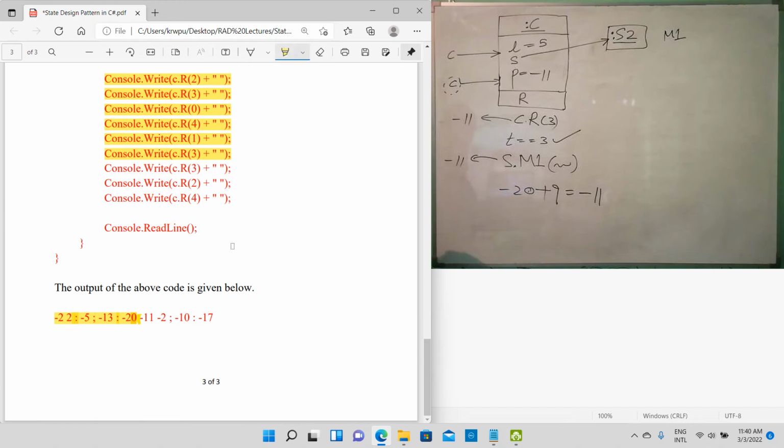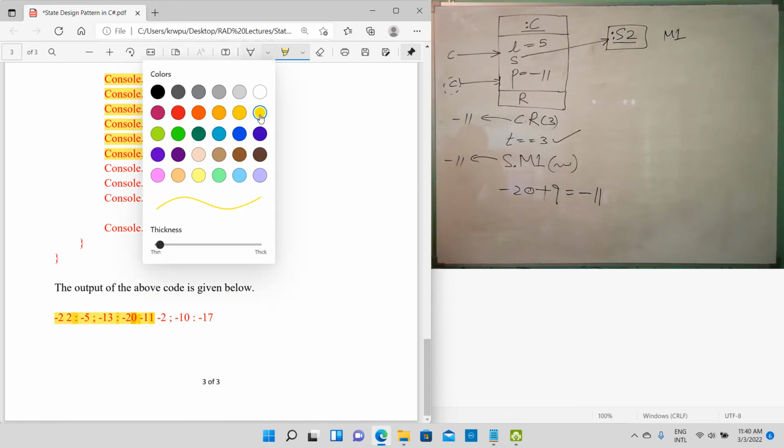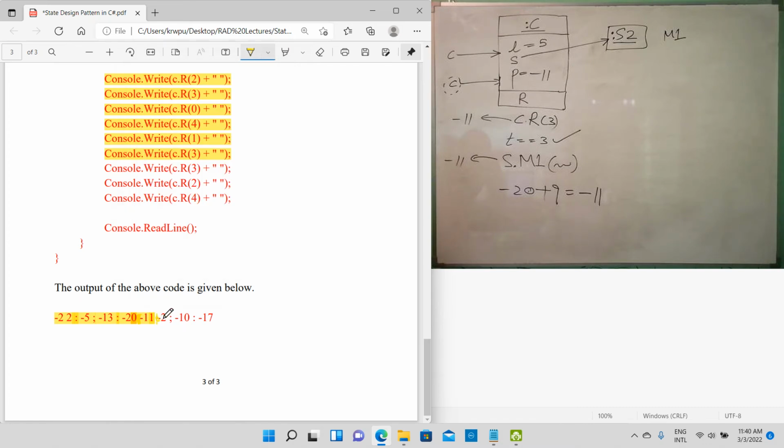Then here we append a space, minus 11 and space.